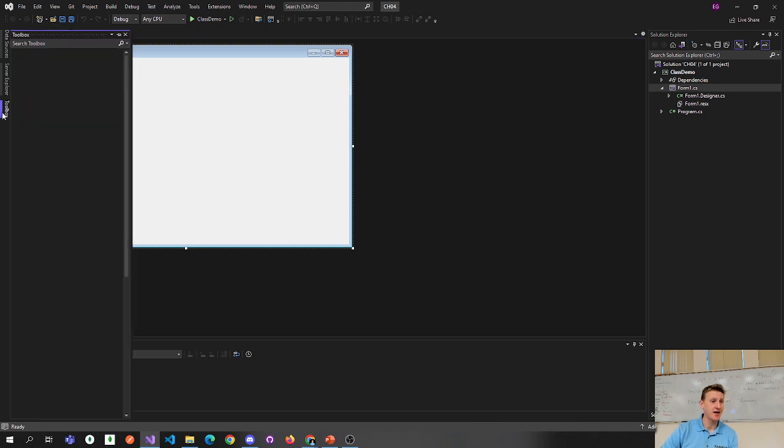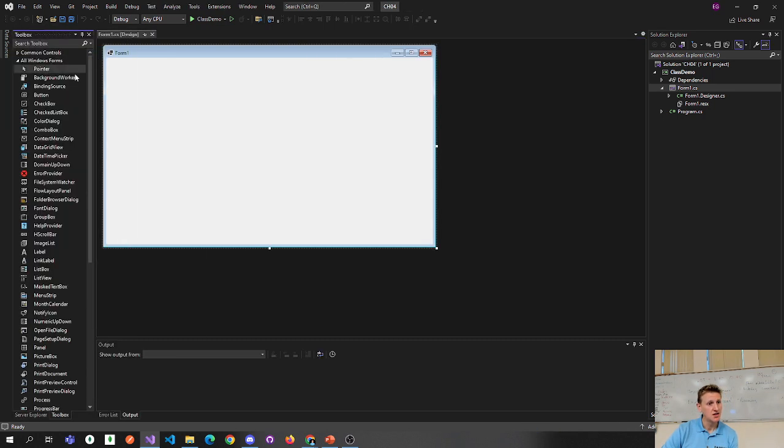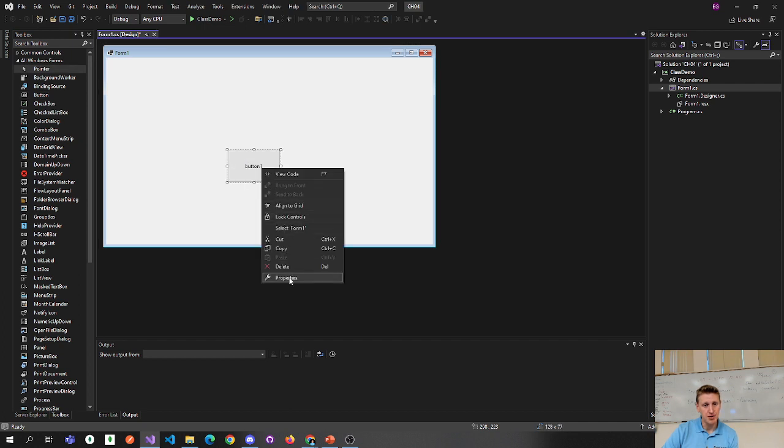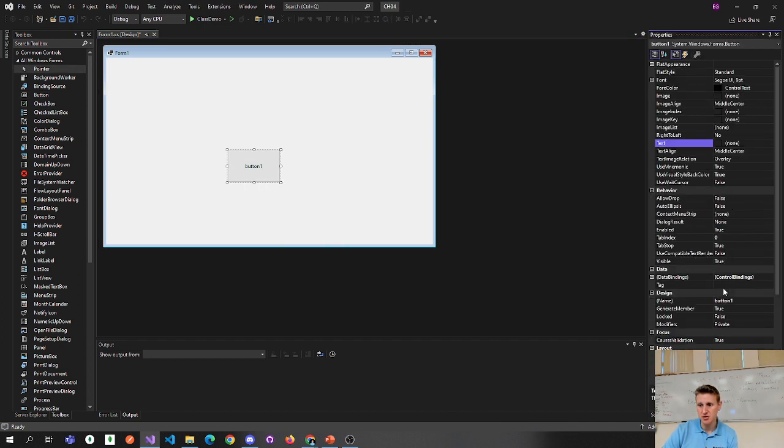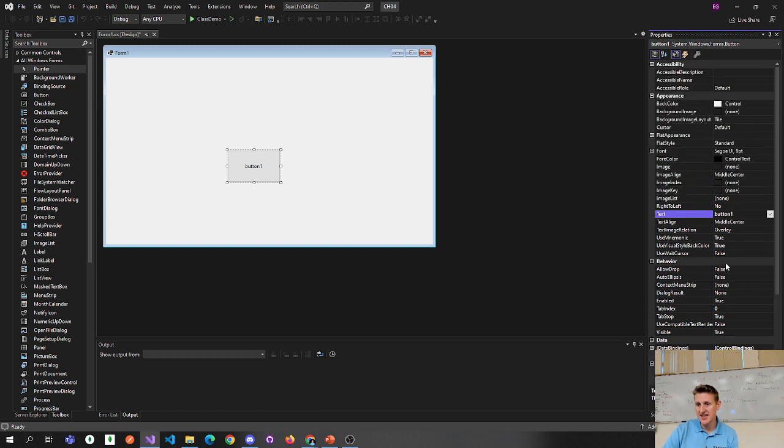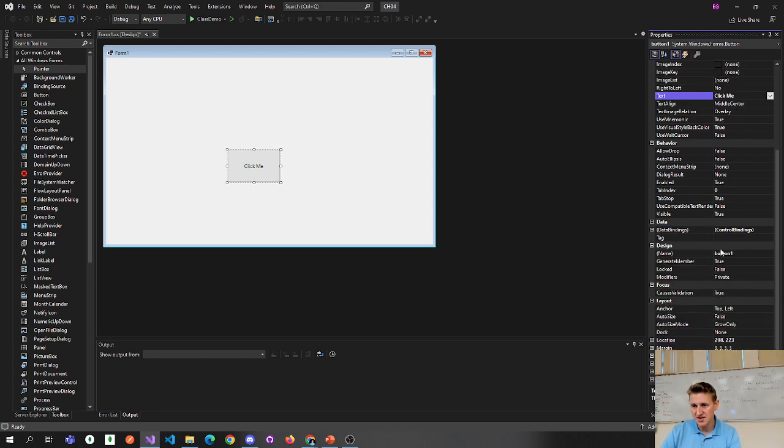And if we go ahead and make a hello world, drag and drop a button, go to the properties of that button, we can see the properties over here. It's always a good idea to name your buttons. And so this button will say click me. Of course, the name will be btn click me. So this is how we access it programmatically, is the name. And then of course the text is what the user sees.